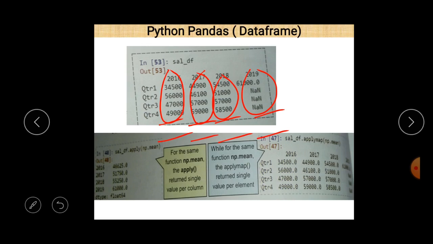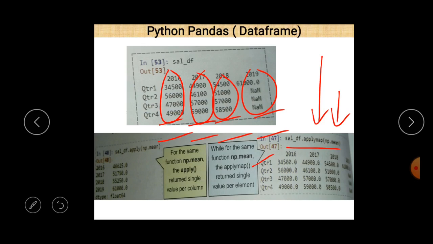When we apply the applymap function, we write df.apply, then np.mean. We take the mean function again, but we change the name of the function to applymap. According to the definition, applymap basically works on each and every individual value of a data frame.